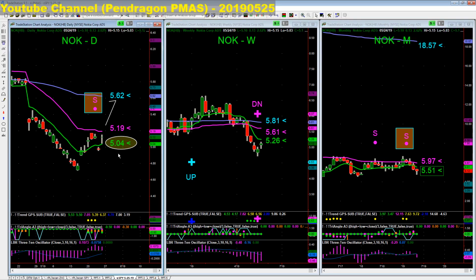Okay, so what to do here? If you already shorted it, like from the monthly chart, shorted from a while ago, I will hang on for a little while and see how it reacts to this 5.19. But if you did not, this 5.19, even 5.26 here on the weekly chart, these are your potential price levels to watch to get short. And if it drops below 5.04, maybe $5, on the daily chart there are no lines below it. There could be another huge leg down.